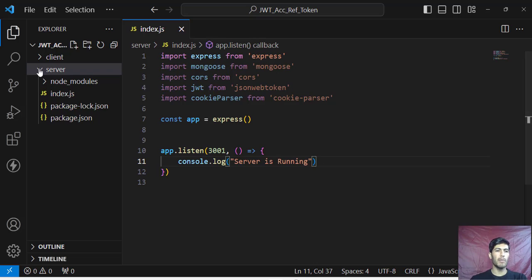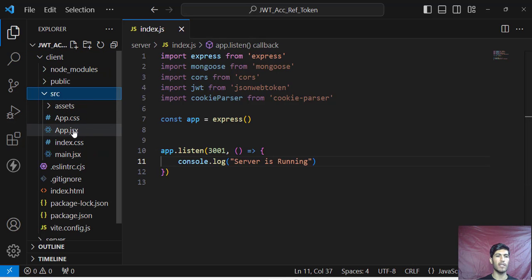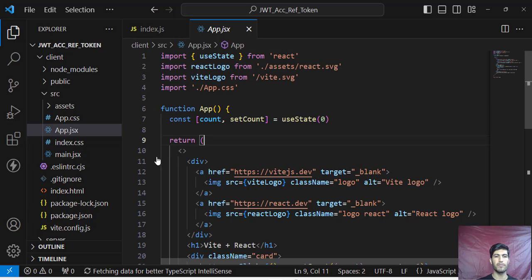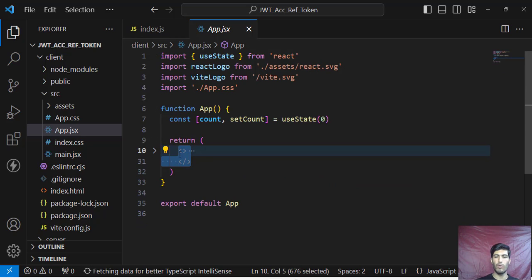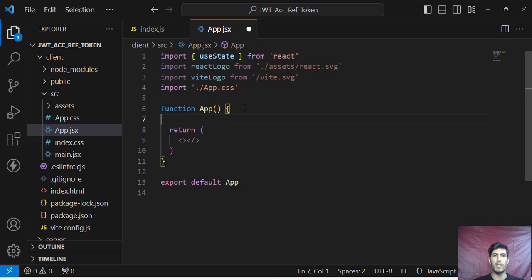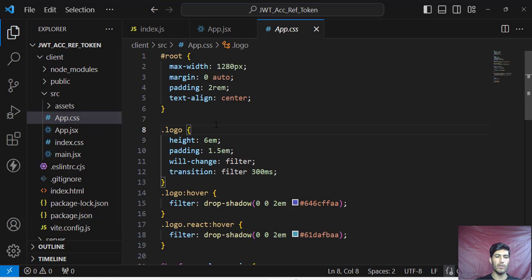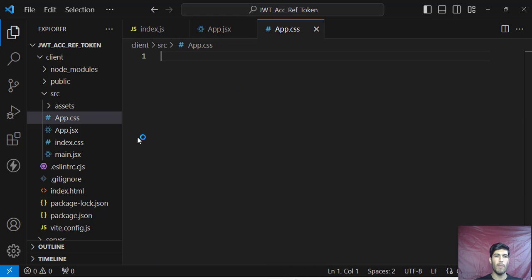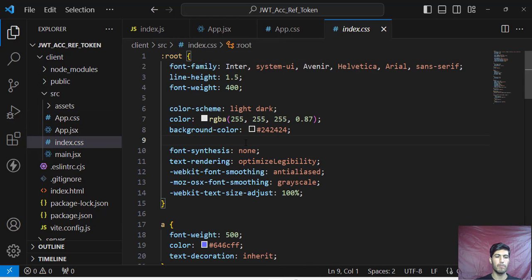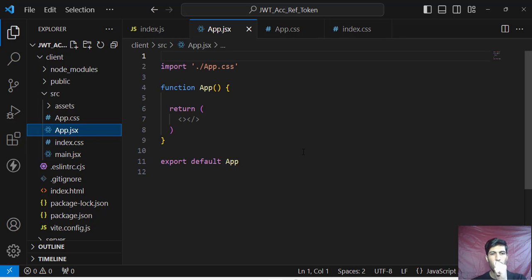Now I will move to the React app and I will simply create a registration page, to write the design of that. Let's come here to remove the default code. So I will just remove all this default code. Also remove these that we don't need. And also let's remove the CSS code. I don't need that. Remove all this code and come here to the app.jsx.